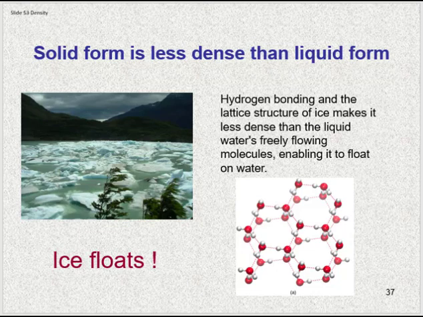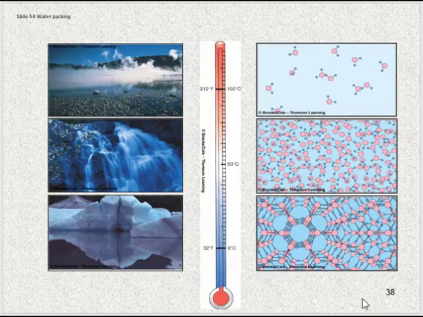When water temperature is reduced and water freezes, the water molecules form a crystalline structure that's maintained by hydrogen bonding. As water molecules freeze, they push further apart, which creates a latticework structure. This structure is what allows ice to be less dense than water. The right portion of this slide shows how the interaction between water molecules changes as the temperature changes. Up here we see a gaseous state, and down here we see a frozen solid state.